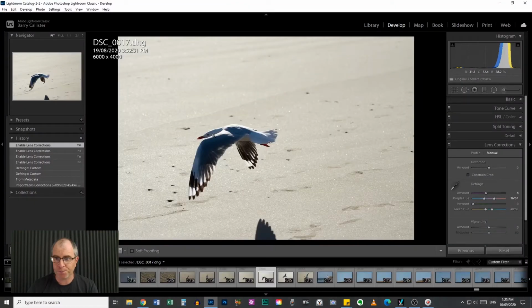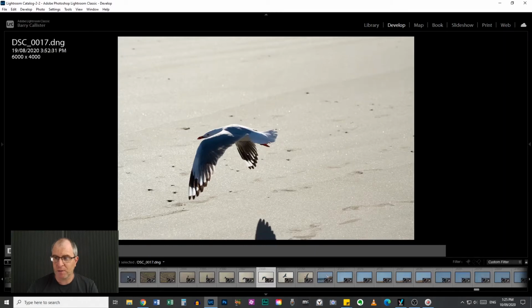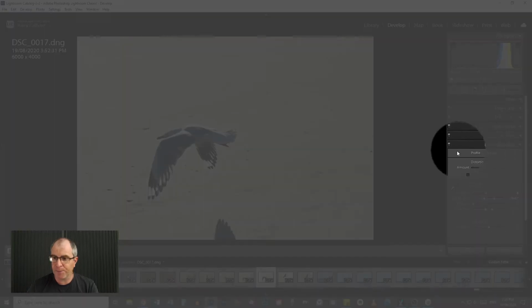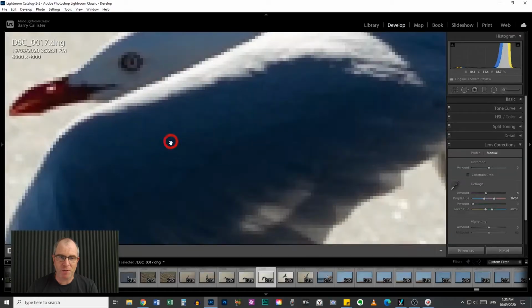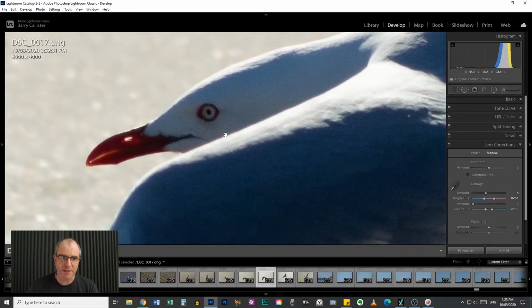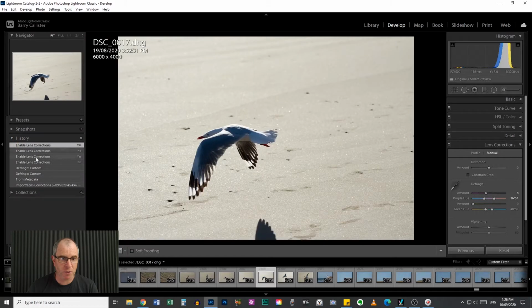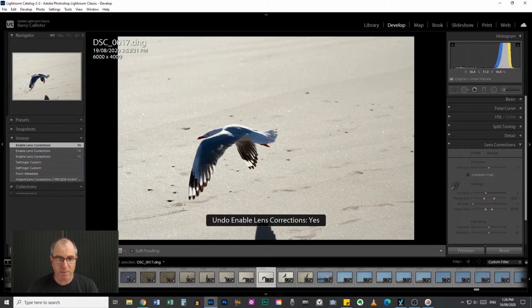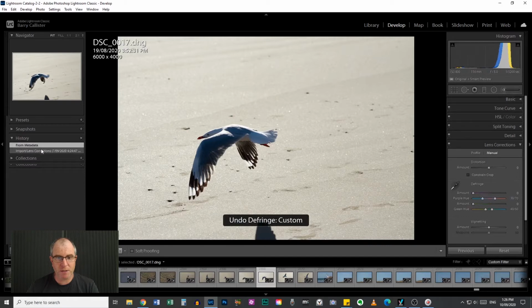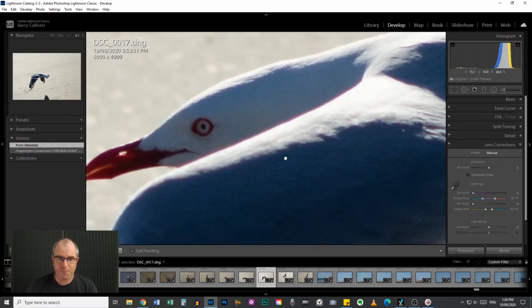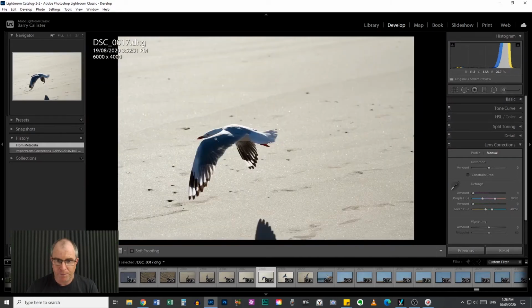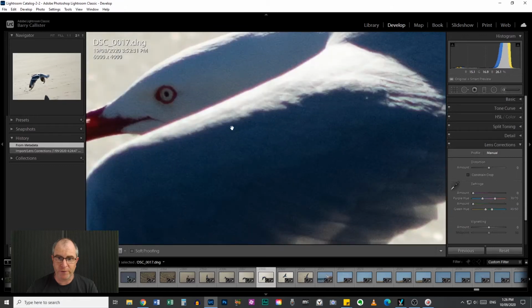We've got the same image here. Now this one has had, as you can see, remove chromatic aberration applied there, but it still doesn't do 100% of the job. And I actually, if I go back out of there for a second, I did do some lens correction things there a minute ago. So I'll just undo those, because I did some defringing over here, as you can see. So I'll just undo it. So that's as it came in from the camera. So that's as it was imported from the original folder from the camera.